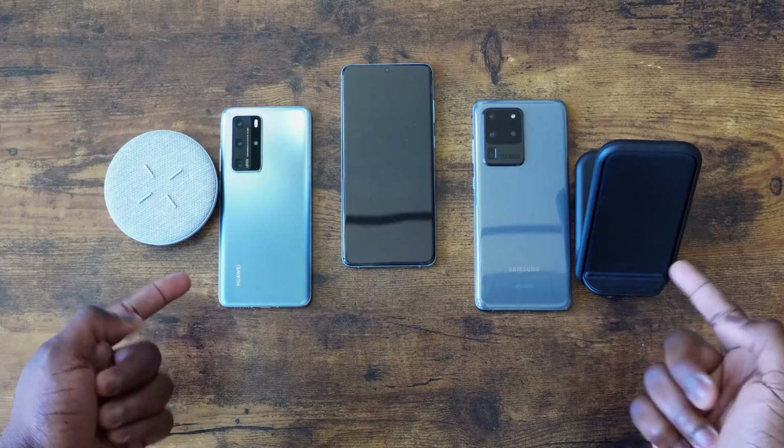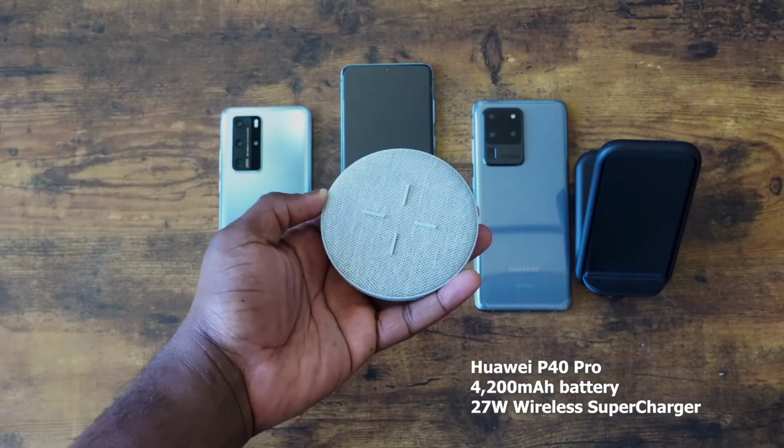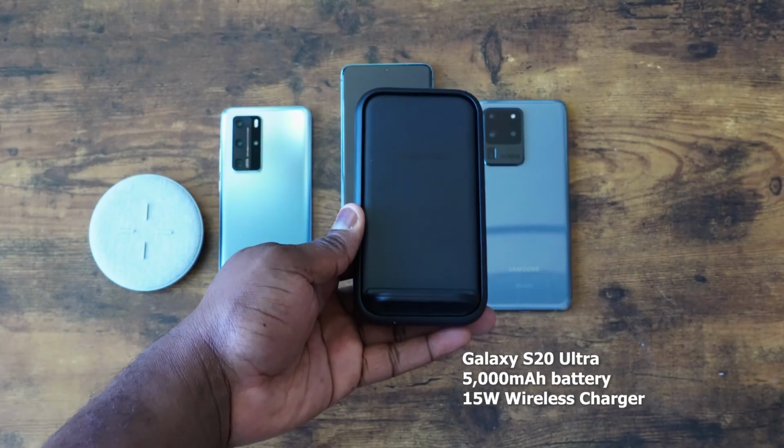Now, let's move over to wireless charging. As I mentioned earlier, a 27-watt charger for the Huawei and a 15-watt charger for the Galaxy. We're using, of course, chargers from the companies themselves. So that's the Huawei charger, that's the Samsung charger. And without wasting any more time, let's check out some wireless charging.